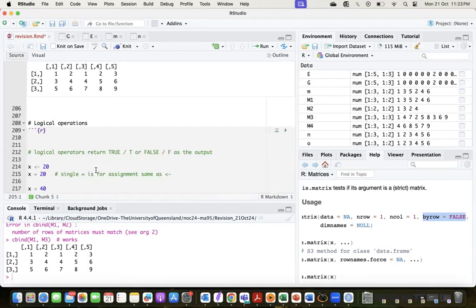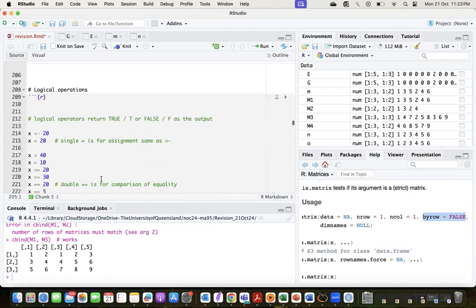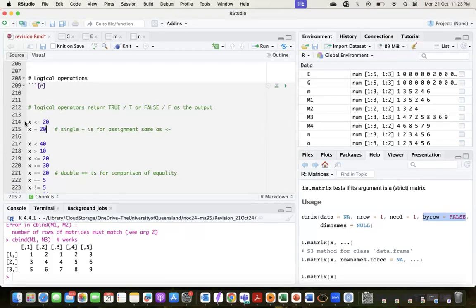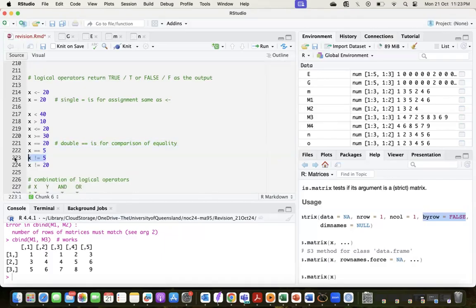Again, these topics are not exactly in the same order as they would have been across weeks, but it's mostly like that. Then logical operations were also discussed. Whatever you're starting off with, very often these are user inputs. These numbers are input by users, and you want to check if it's greater than 40, less than 40, greater than or equal to something, less than or equal to something, exactly equal to something, or not equal to something. So these are the 6 operators that you can check when you have one condition that you want to test.